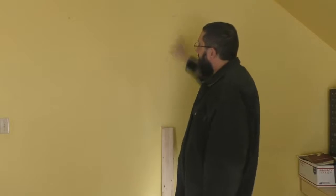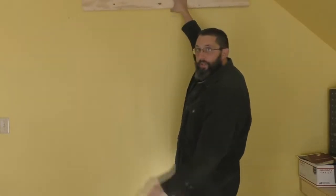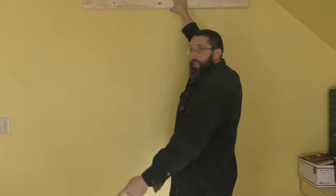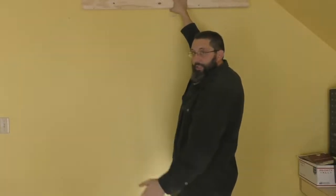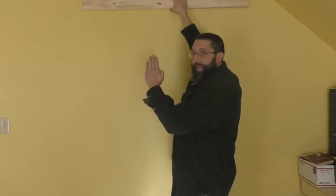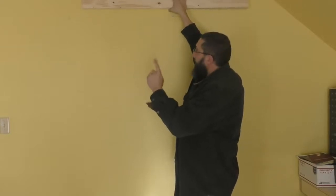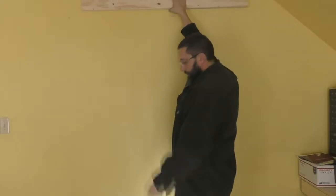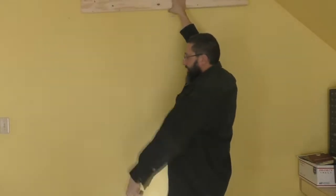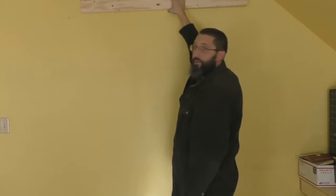Now what I'm going to do is screw this to the wall, kind of up here. I'm going to put a 4-foot board up here, kind of higher, like this, and have a board on the floor, and then put boards on the ends of it coming down. That way it'll give me the angle I need. I'll move the board on the floor whichever way I need it to go, so I have a slight angle. You don't want it to be perfectly straight, that board there. I couldn't just screw it to this wall, in other words. So I'm going to put this board up top, a board on the floor, and then 2x4s on the end of it, and then a 2x4 across to set that thing on. So we'll see how it goes.